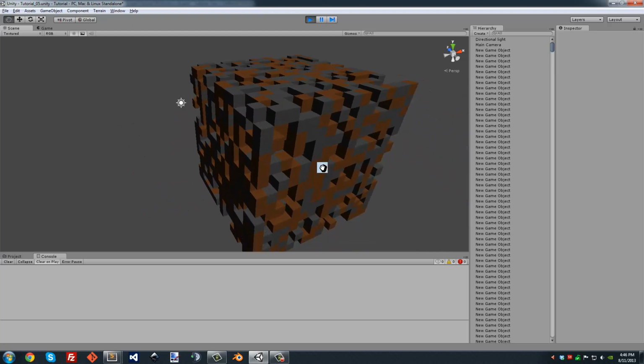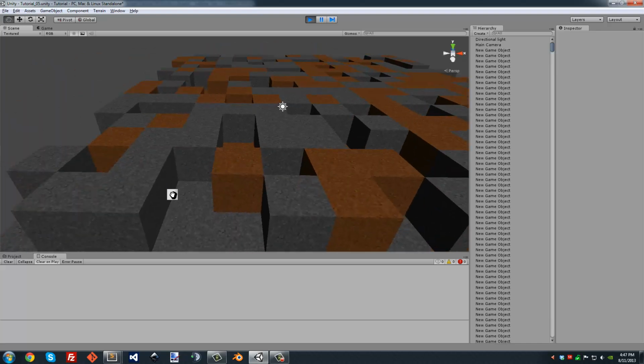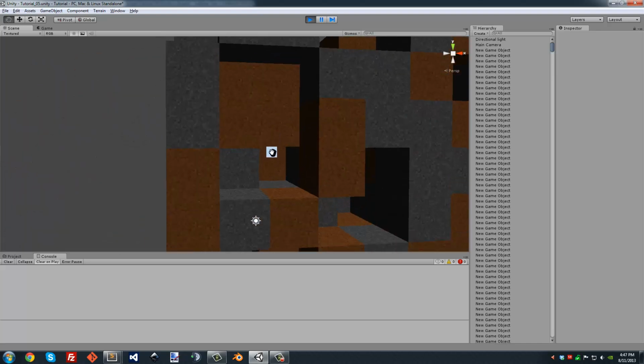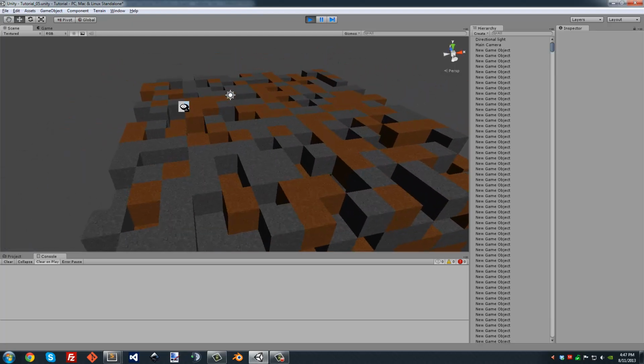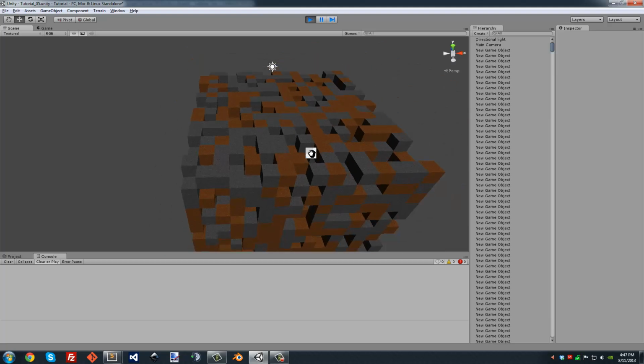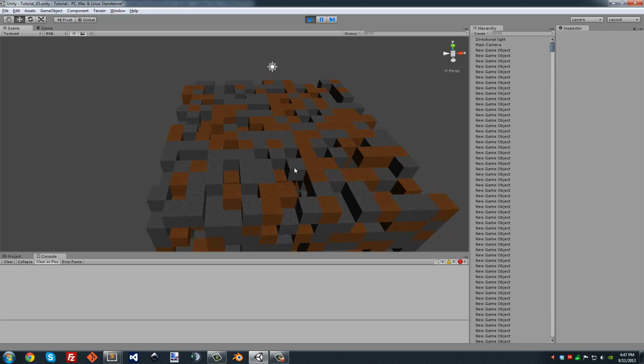There are different optimizations we could do. Rather than rendering an entire cube, we could build out only the faces that should be visible. For example, with this cube right here, we only build this top face and this side face over here, and not the bottom one either because it's on a block. To help reduce draw calls, we can do a texture atlas and share materials.